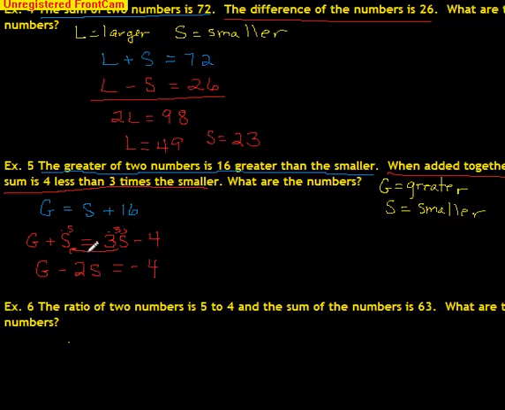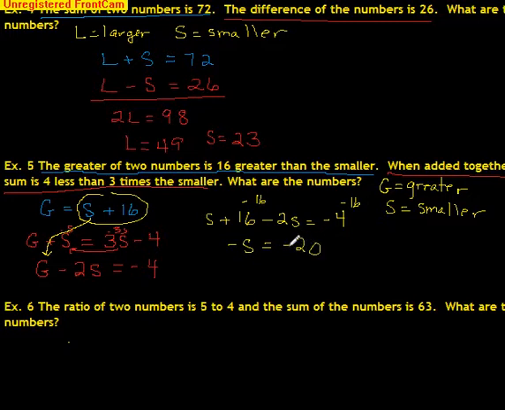And then I'm going to do a little substitution here. I'm going to take g is equal to s plus 16, and I'm going to put it in where the g is right here. I do it a lot different than the book does it, so it's not even worth looking in the book. Minus 2s. I just hope I get the same answer this time. So we get minus s, since s minus 2s is minus s. And I'm going to subtract 16 from both sides. It's showing how I'm subtracting it, so I get minus 20.